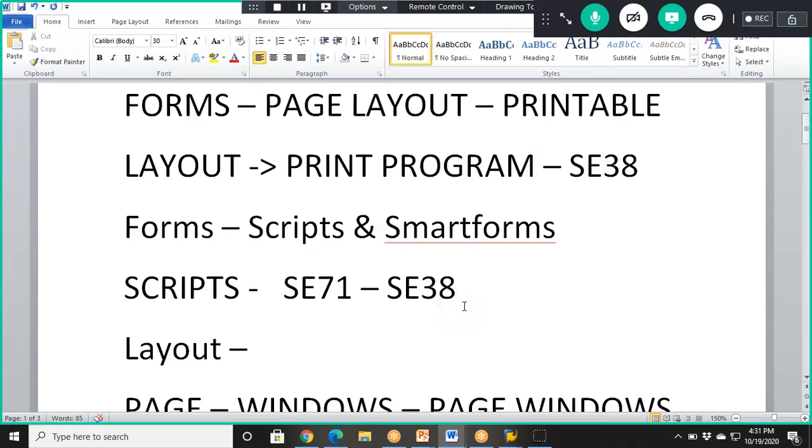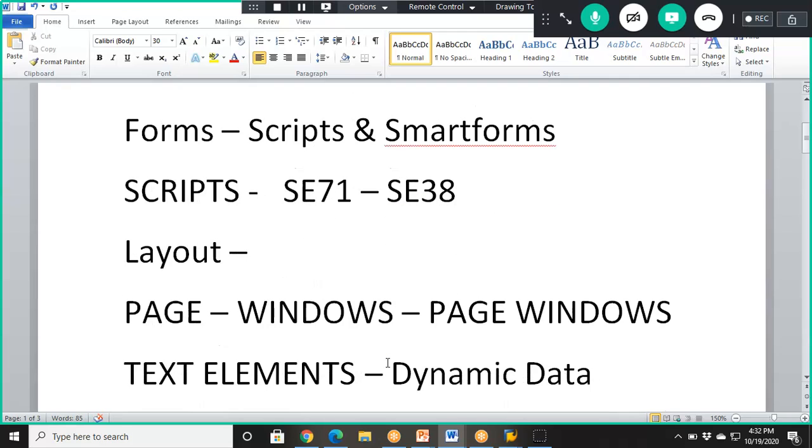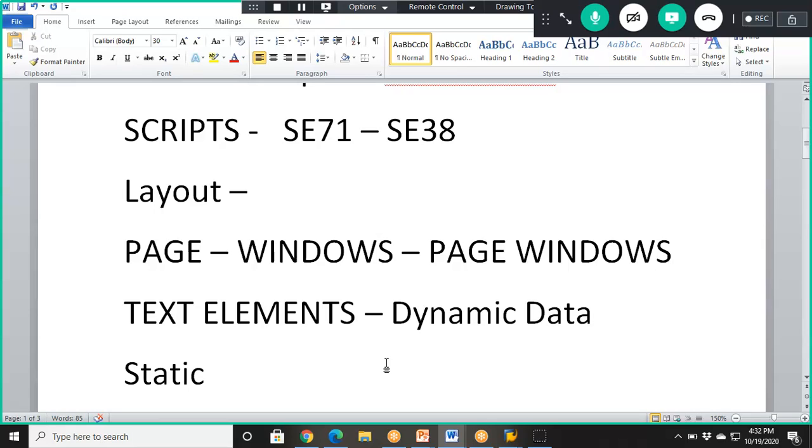Now if you want to send greetings to millions of customers, you can do it with one click with the program. So what we'll do is create a page layout. We'll create the layout in SE71, and then go ahead with SE38 to create the program, but the layout is something we'll create in the SE71 transaction. In SE71, we'll create the script, and later we're going to write the logic in SE38. So let's do that now.